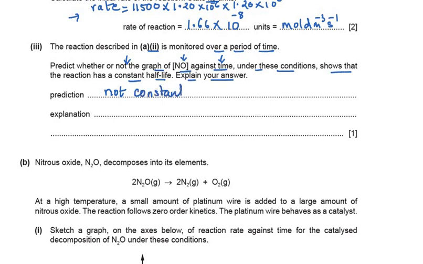and the reason is that the values are both the same, 1.20 × 10^-6 moles per dm cube for both the reactants. Now that is going to affect because the ozone is also getting used up, and the concentration of ozone doesn't remain constant, so the half-life also won't remain constant because the overall reaction is not first order.